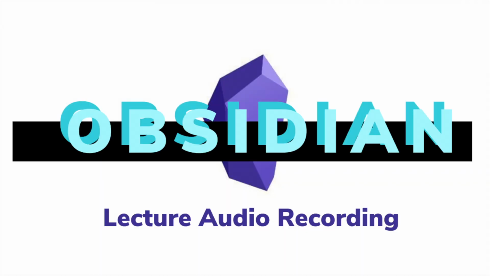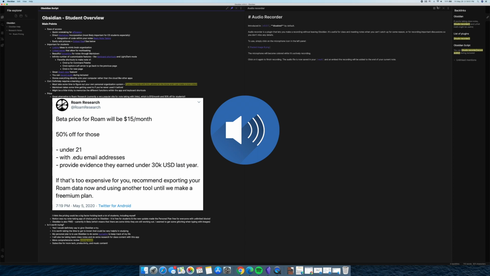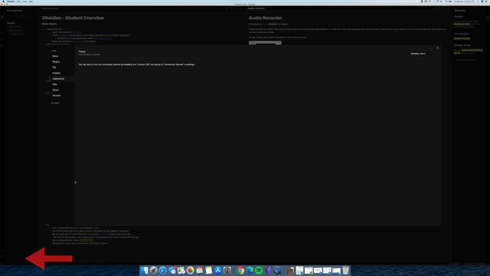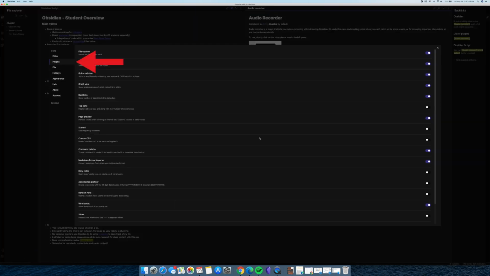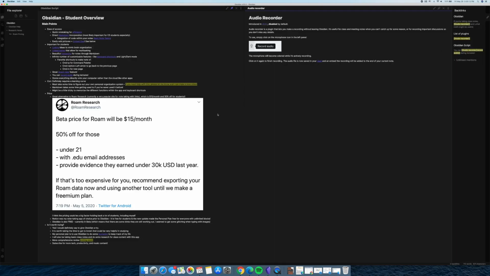Another really great feature of Obsidian is the ability to record native audio. So there's an audio feature in here. And you can add in this feature through a plugin, which again, you can find just through your settings folder here. And there is an entire list of plugins that you can just look through and figure out your audio recording. And you can really take advantage of that by recording your lectures during class.